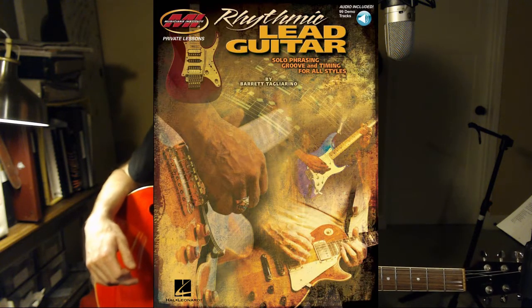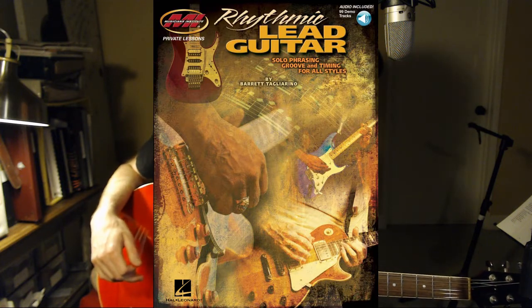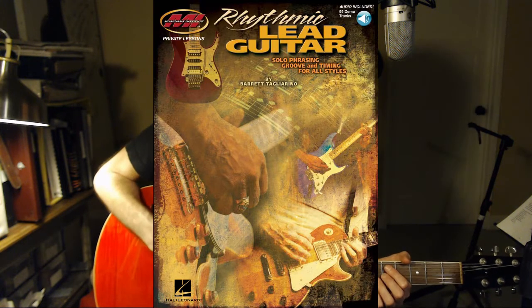So what I have over here is a one chord vamp, D minor 13. It's a straight eighth note groove, and there are drum fills every 4 bars. I'm going to try to follow the same phrasing. So this is a way to practice to develop your sense of phrasing.